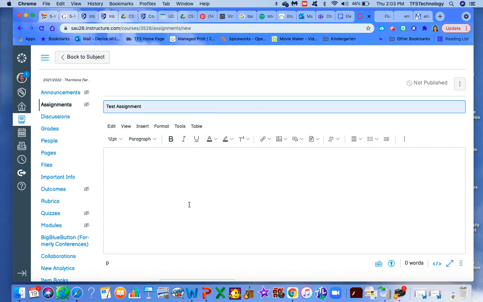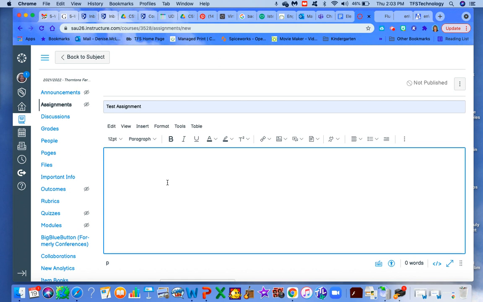This text box is where you will put any directions, instructions, information, or links that you want the students to have. For the sake of this demonstration, I'm going to make up an assignment using an Envisions workbook page. So I'm just going to put number one: I would like them to complete the Envisions workbook page below, and that's where it would show up, and submit it, meaning I would like them to turn it in to me.